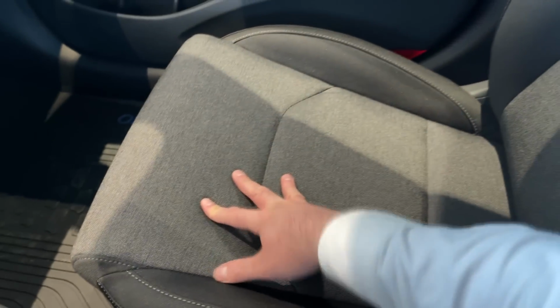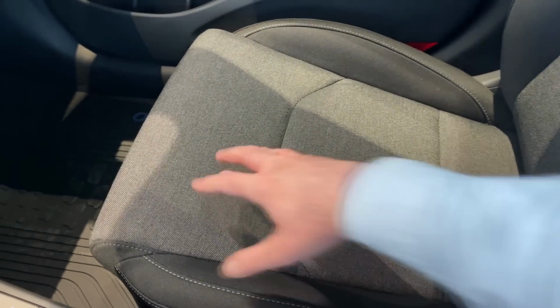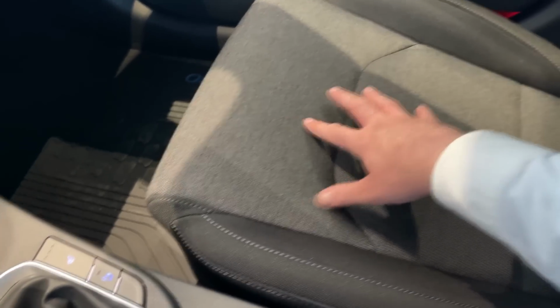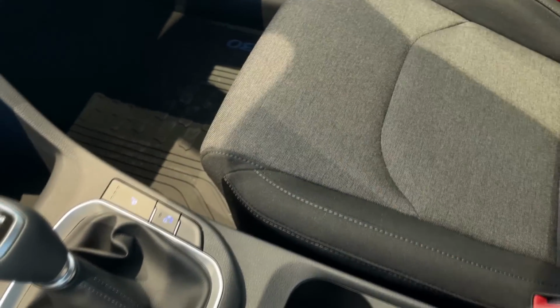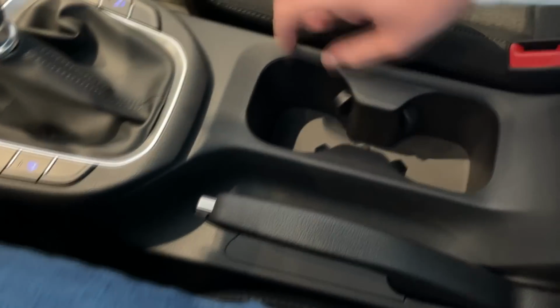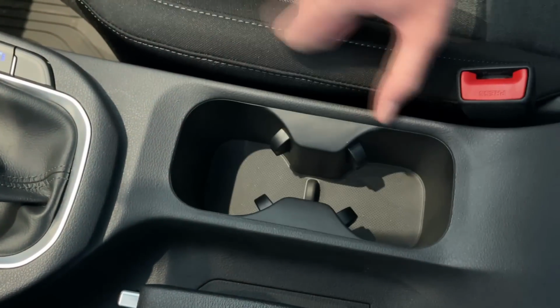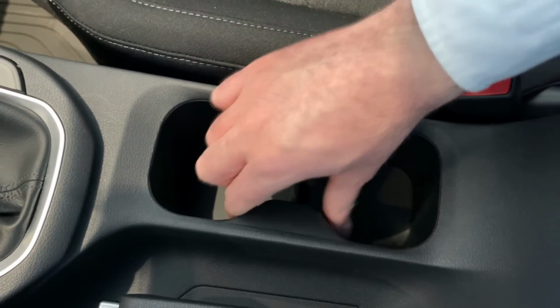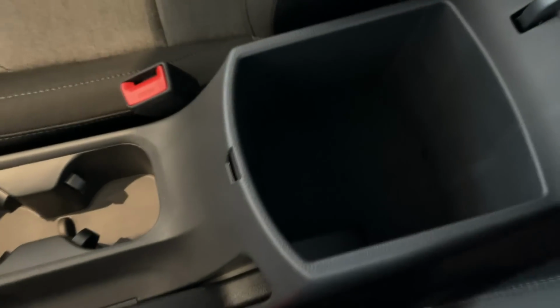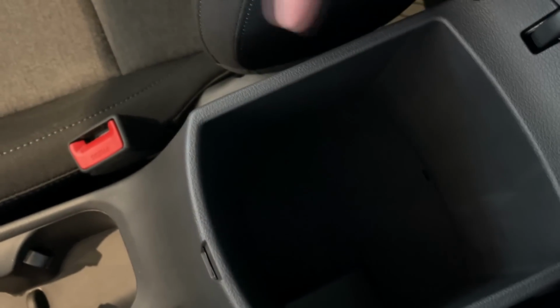And by the way, the seats are pretty good. They look nice, and they also are, I think, easy to maintain. I do love this gray and black trim. Looks very nice indeed. The handbrake is still the classic one, and then here we have the 2 cup holders. They are adjustable. The armrest is not adjustable, but you can put it up and then you're greeted with a lot of room here, but there are no USB ports or stuff like that inside.